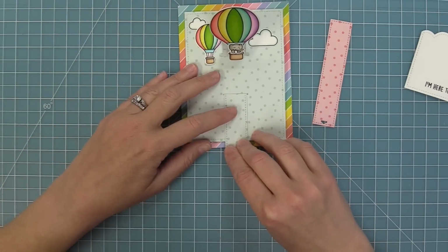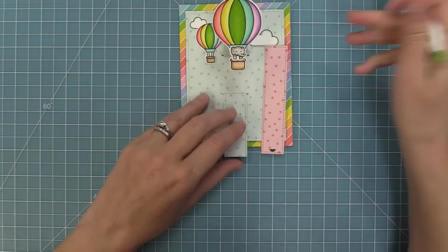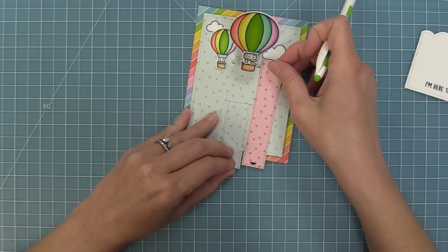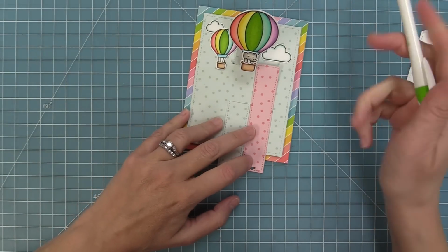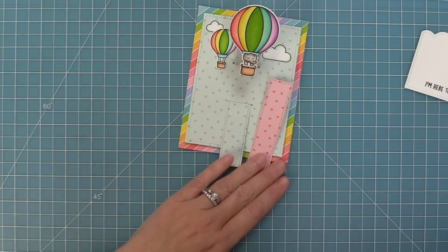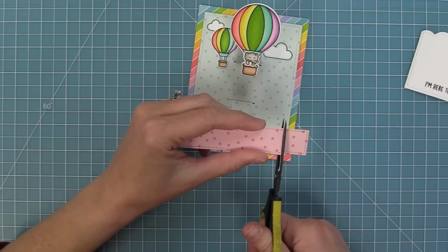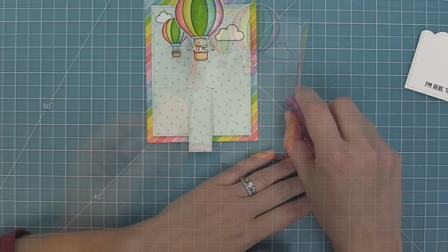And now I can use my cool little decorative cover. So again, I'm going to pull my tab out all the way, and then I'm going to line up the decorative cover with it, and then make a general mark in the middle between the two slots. Once again, it doesn't have to be perfect. And then I can just trim that piece off.